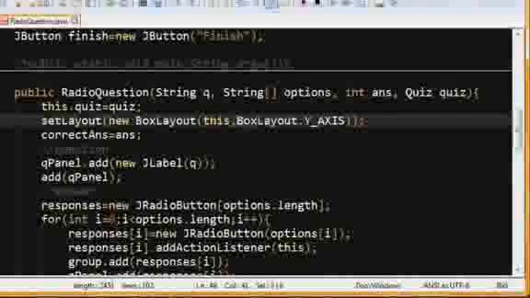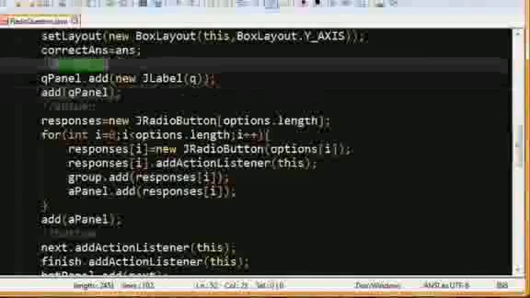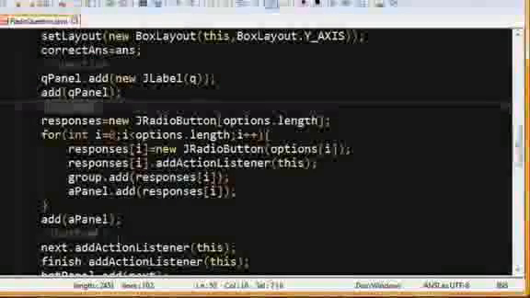And then this is a constant, it's a number, but the number is stored as a variable inside BoxLayout, so we have an easier time not having to remember what all the numbers indicate. So we want it to be organized along the y-axis, so every time we add a new one, it'll be added vertically. Okay, and then we gotta add everything, so we have our question, our answer, and our bottom section.